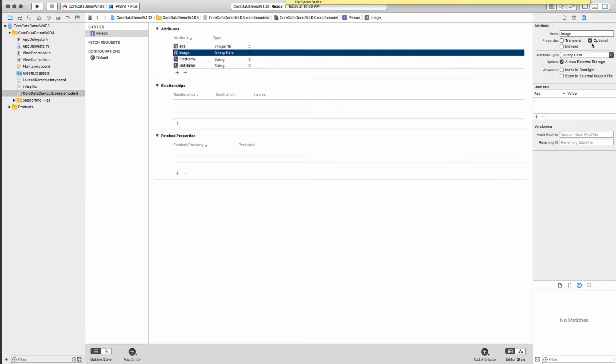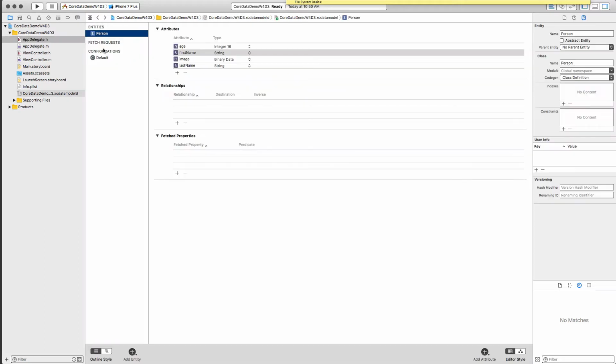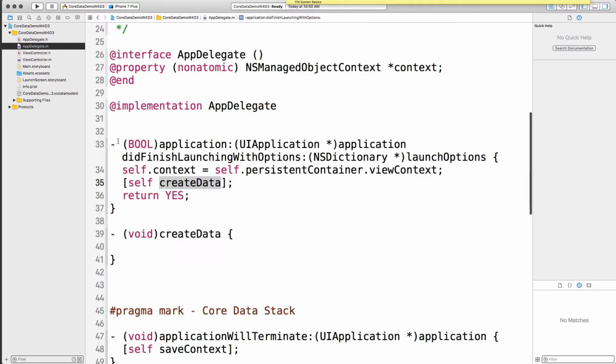Okay, but in this case, I am going to make this optional because I'm not actually going to use this property. But I just wanted to show you how you would set up an image if you wanted an image. Why are they ordered like that? Age, image, person, why did image go? It's just putting them in alphabetical. All right, so everyone got that so far?